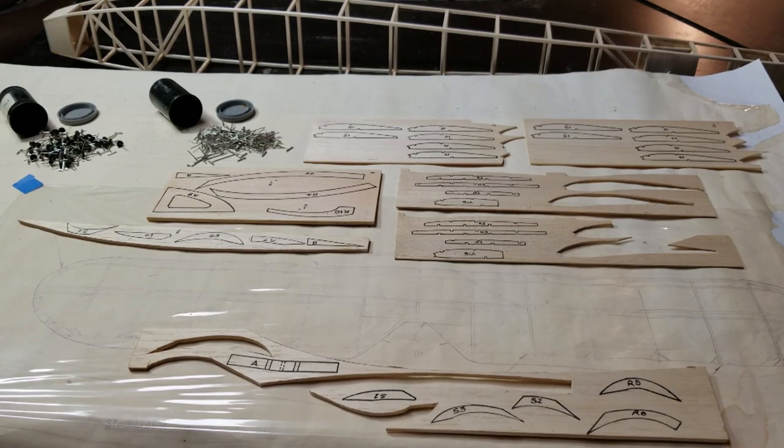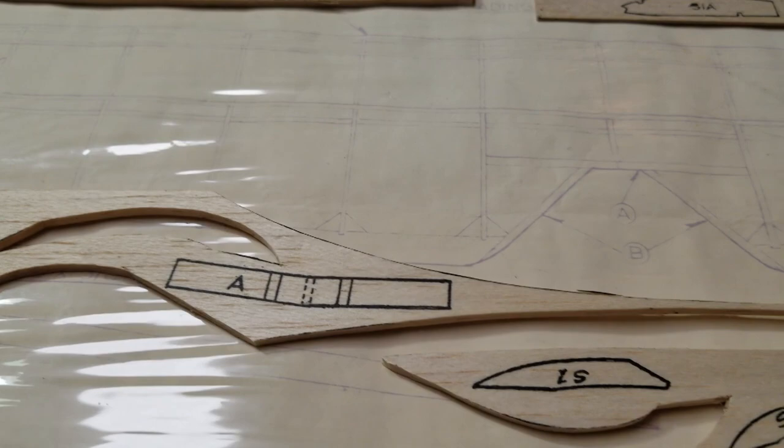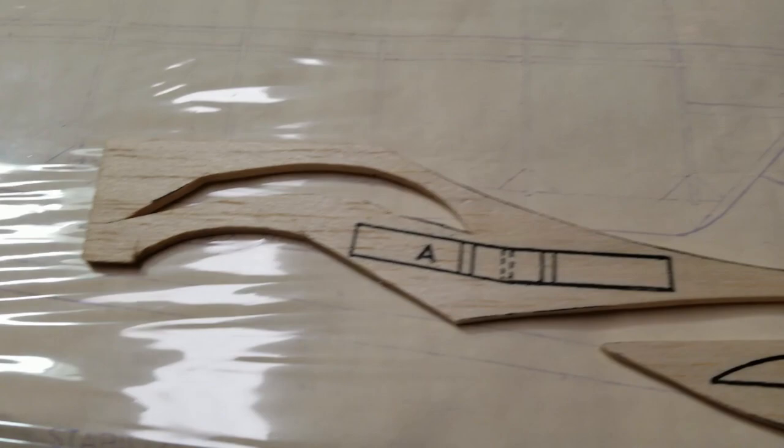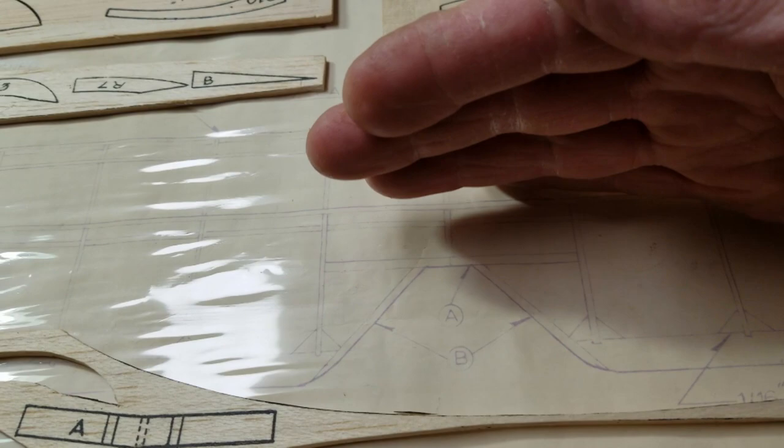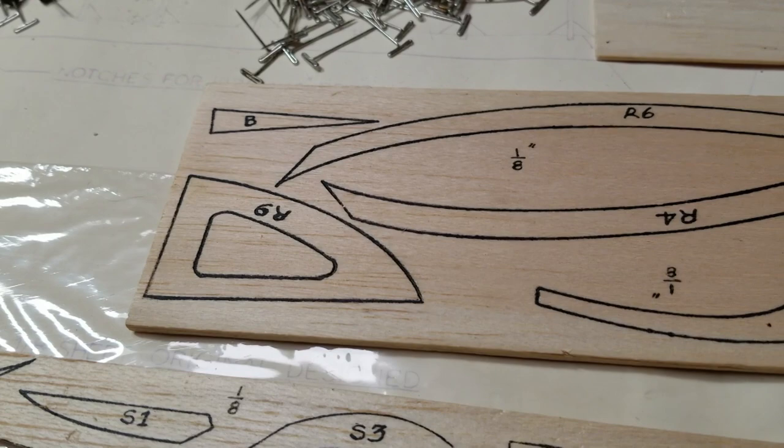I have all the printed wood laid out from the short kit. This is for the stabilizer and the rudder. Here is A, so that will match the dihedral angle. The stabilizer is going to have some dihedral - 7/8 of an inch dihedral to the horizontal stabilizer. So this piece will go up right, right in here. And the B pieces are here and here, and they match the taper to the ribs. And they will be stood on edge right here and here.